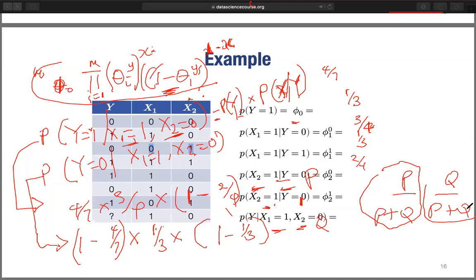Q is 2/21. So I substituted the value for Q and P into the equation you put there, and that's what gave me 1/10 for P all over P plus Q, and 9/10 for Q all over P plus Q. P specifically is 6/7, and Q specifically is 2/21. My calculations are correct.